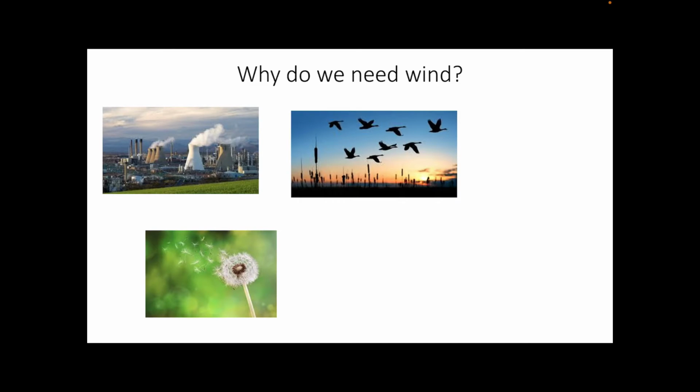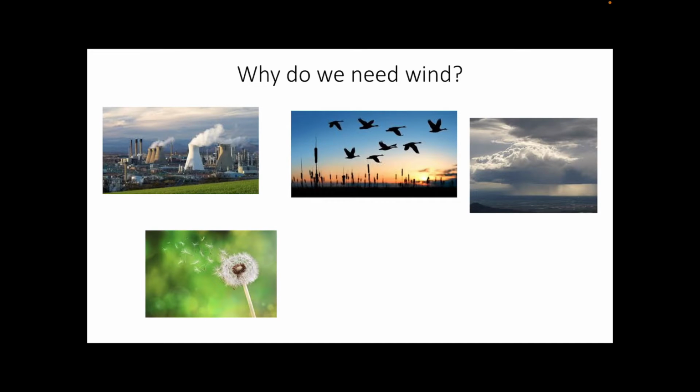We need wind so that plants can grow, because the wind blows flowers, which then means that the seeds off the flowers can then fall and grow more flowers, and it's also part of the pollination process. We need wind so that we have different types of weather, because the wind blows the clouds across different parts of the world and different parts of the country.